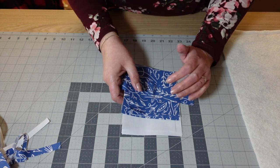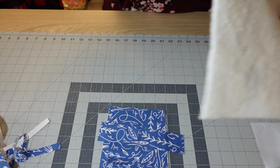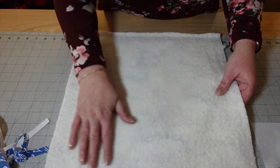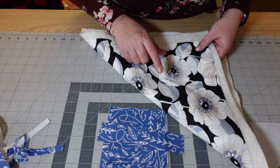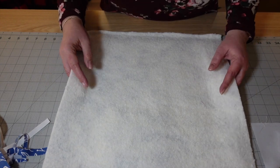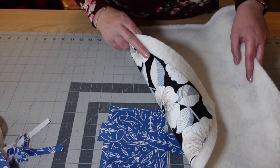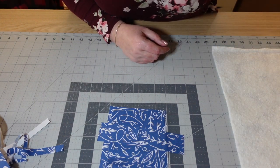Now, in addition to your fabrics for the block, you're going to need our 14-inch square piece of batting, as well as a backing fabric. So I've got all of my fabrics at the ready. Next, we're going to start piecing our block.